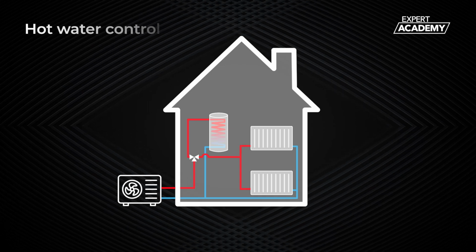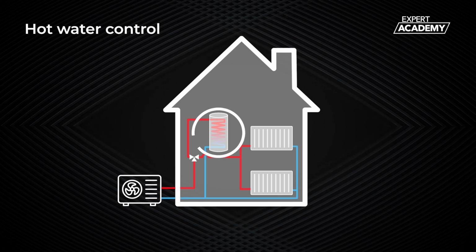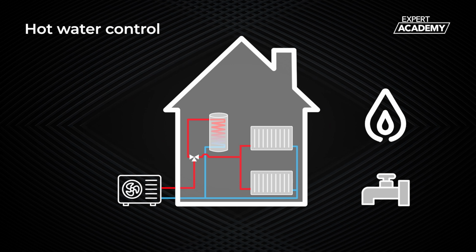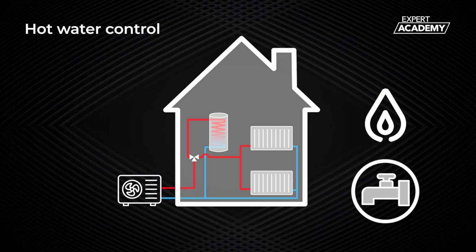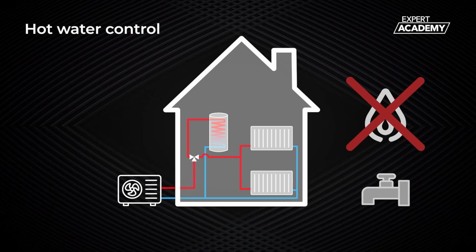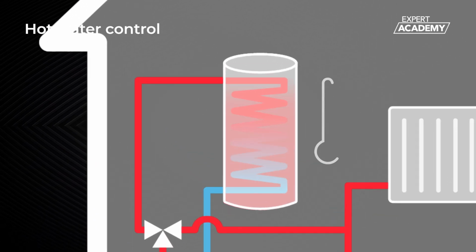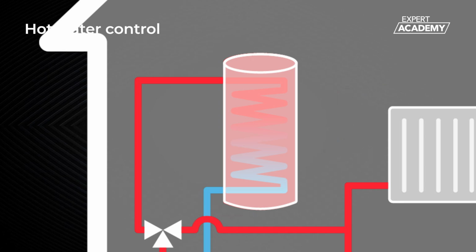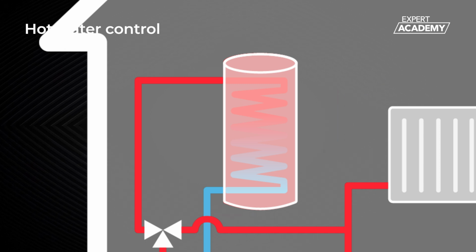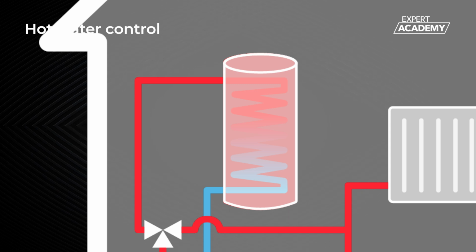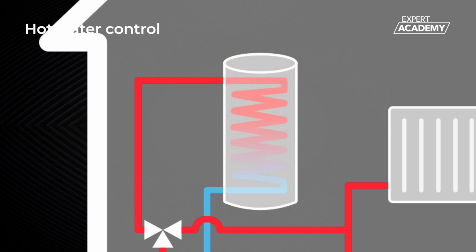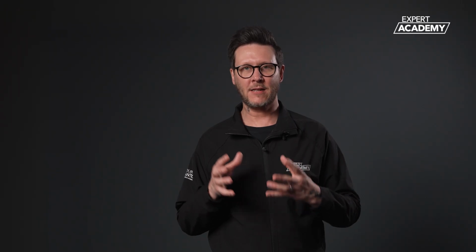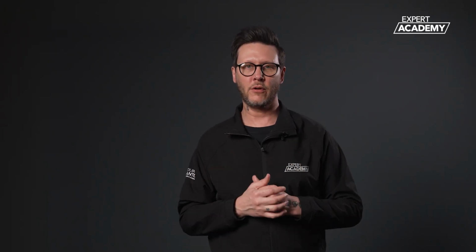Moving on to hot water control, heat pumps will require a cylinder for hot water production. When there is a simultaneous demand for both hot water and central heating, the heat pump controls will always prioritise the hot water. The central heating will be suspended until the hot water cylinder reaches the desired temperature. This highlights the importance for the correct cylinder size to avoid excessive hot water reheat periods. The cylinder must be specifically designed for use with a heat pump. They will feature a larger surface area heating coil compared to standard cylinders. This design enables fast and efficient reheating of water at lower flow temperatures.